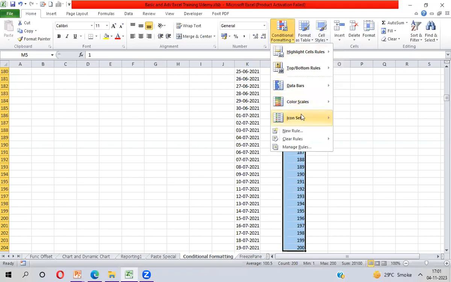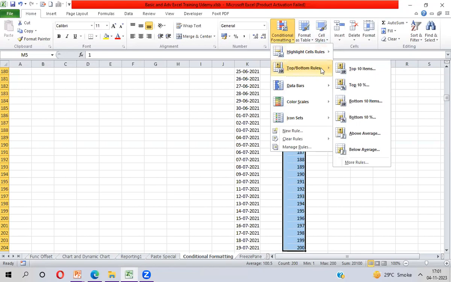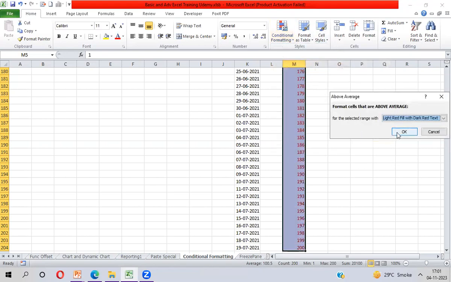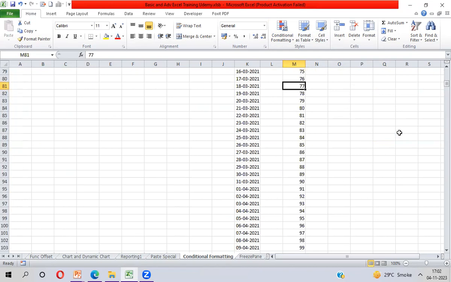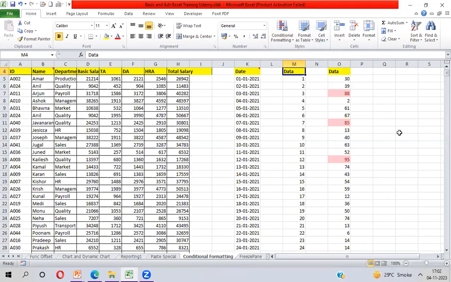So here I'm taking more than 100. So here you need to go to above average. So above average means more than 100 value is highlighted. So more than 100. So see here, I'm taking more than 100 value is highlighted.